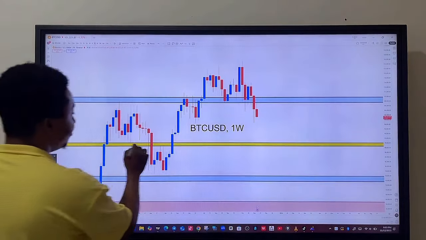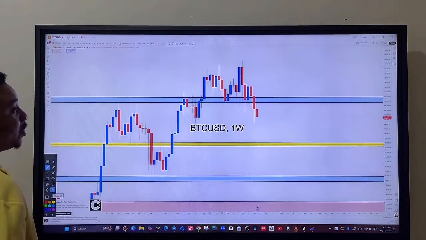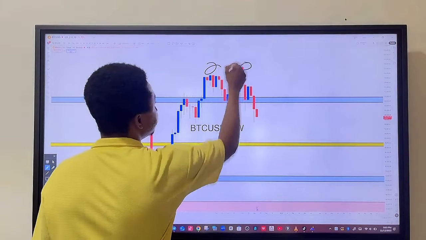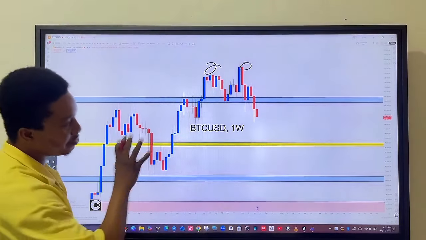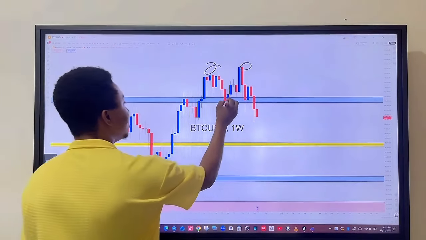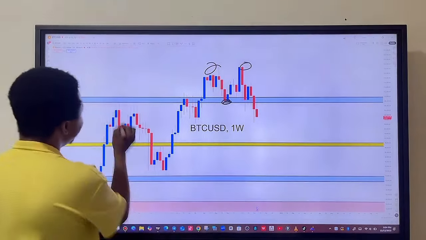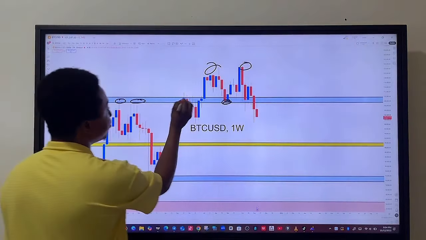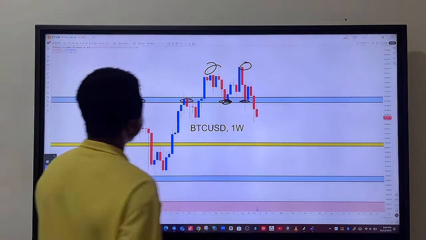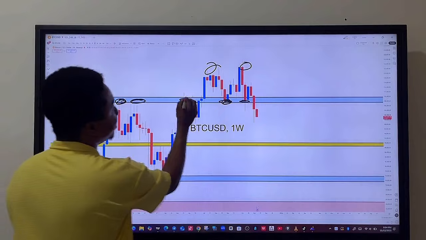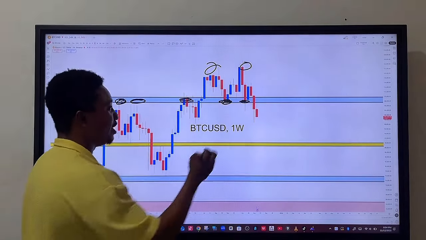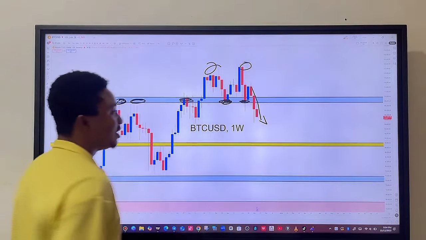On the weekly, this is what? A double top. Well, now it's a double top, it's a reversal formation. This is a break of what? Below the neckline, which is also a break below this strong level of what? Buy pressure. Okay, so this was sell pressure, which became buy pressure, and then sellers have been able to break beneath it, which means that there's more sell pressure coming in to the downside.